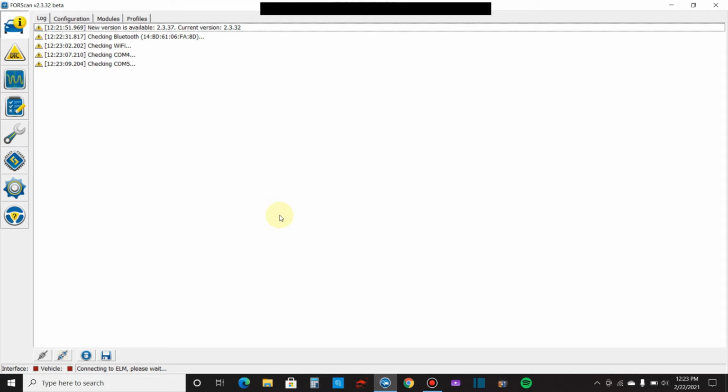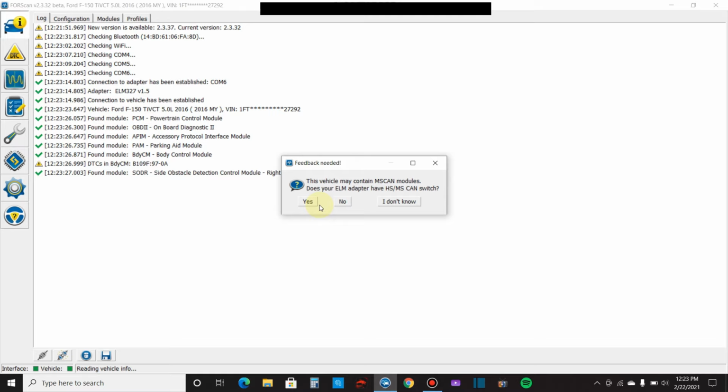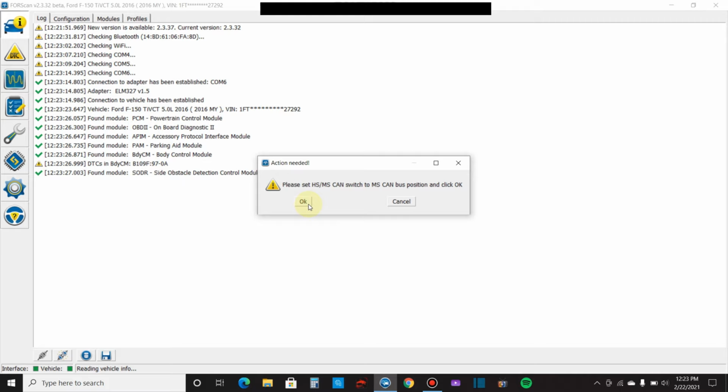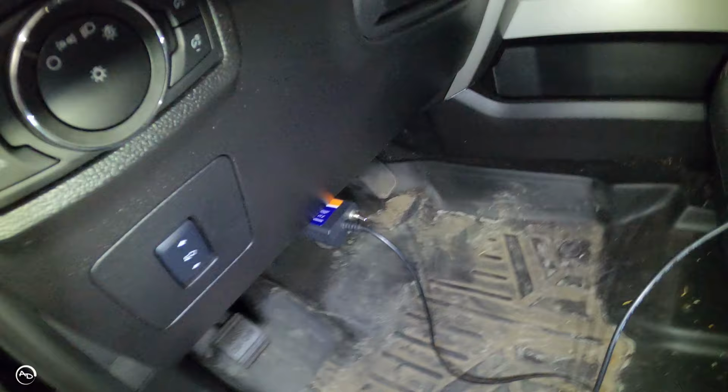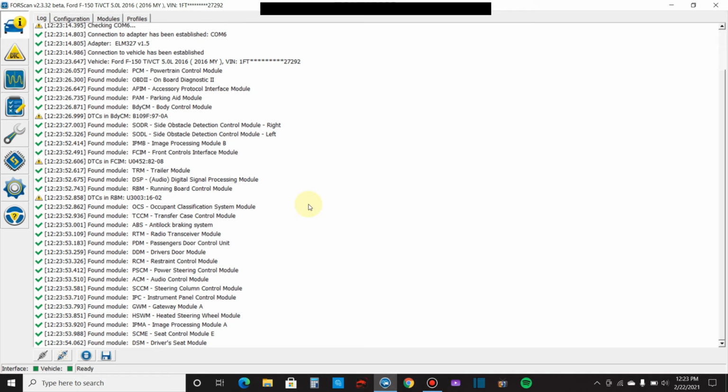There it goes. So this is my file that I've already saved. So we'll click yes. And then this is new. The vehicle may contain medium speed modules. Does your ELM adapter have a high speed medium switch? Yes, mine does. If yours does not, click no. So now it's asking me to switch it to medium speed. So I will switch it. Medium speed. Click OK. And then it reads the medium speed modules. Now it's ready. You see down in the corner here?